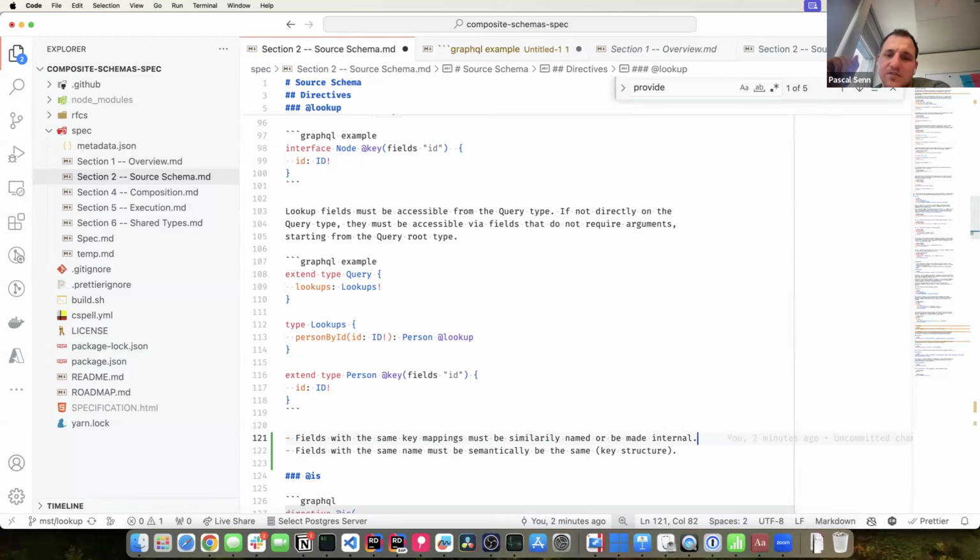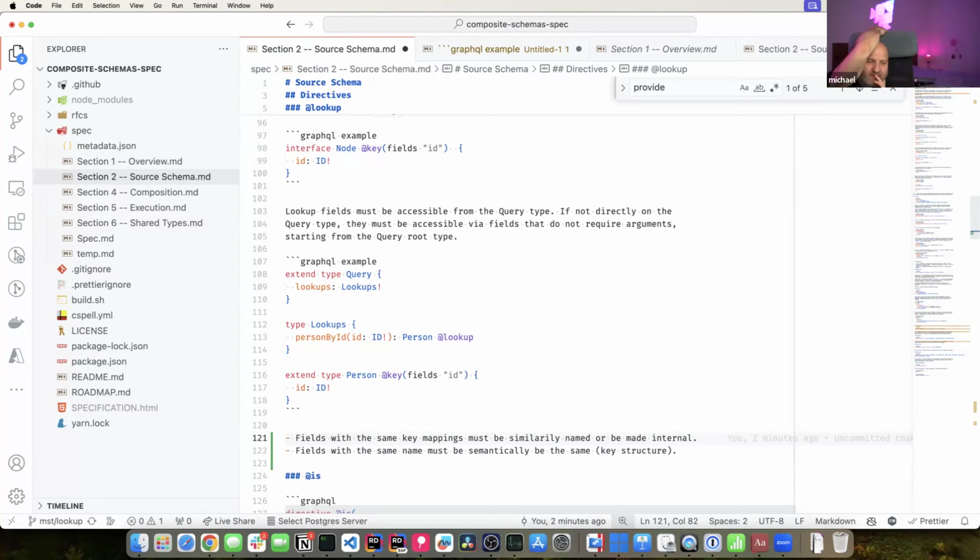Then you could actually enforce it. You can have the same, but then you would require a preprocessor in case you couldn't change it. Well, if you can change this, you could still make it internal. But it's not a hard requirement. We could also say that they need to have all the same name because it's the same thing. If you make it internal, that's just an implementation detail. The fact that it has a different name in that subgraph, externally you still have a single name for that. We had quite an extensive discussion about the collisions that internal fields have.